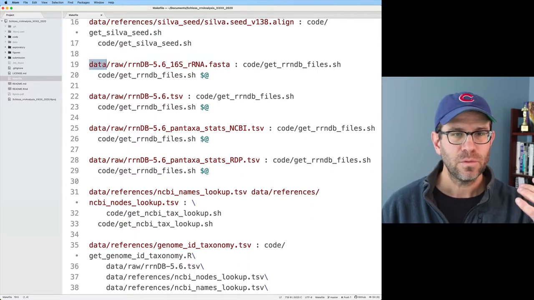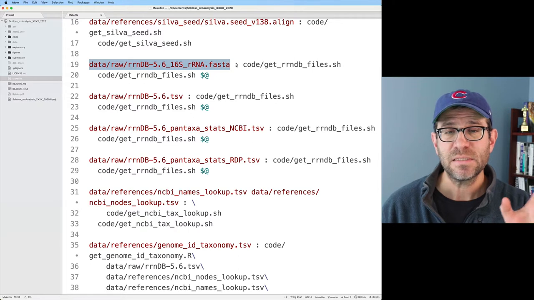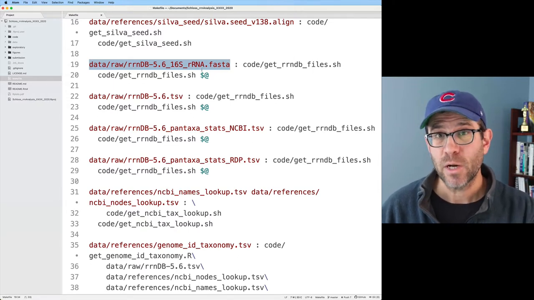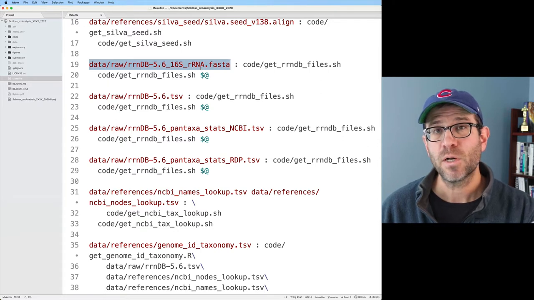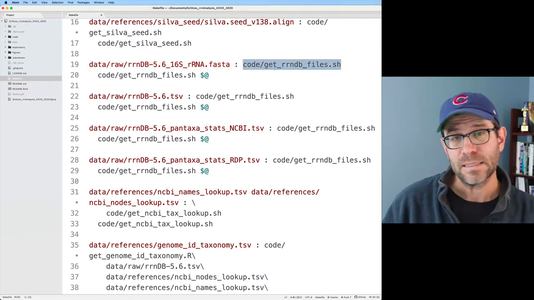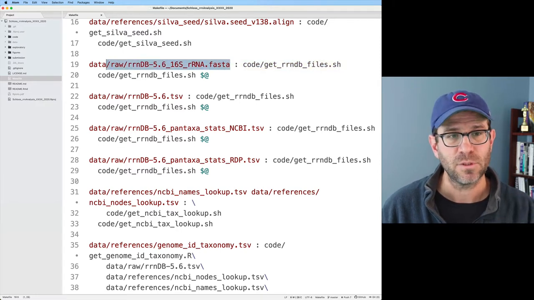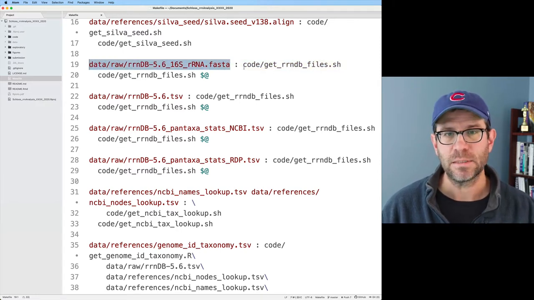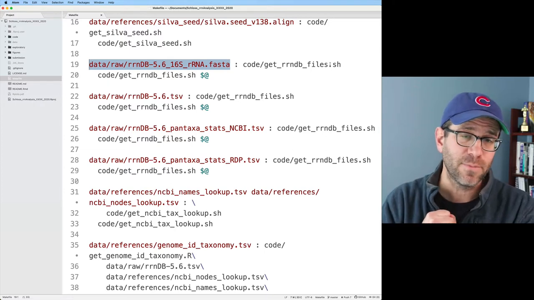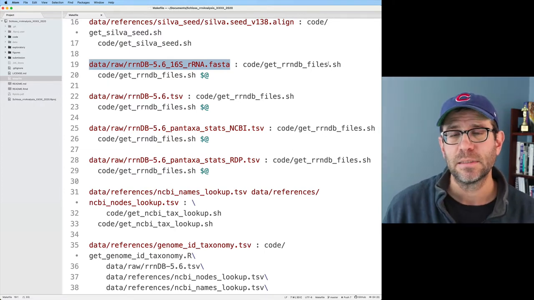And so this, as you recall from my makefiles, the stuff on the left side of the colon are the targets, or the things I'm trying to build. They often become the prerequisites for later rules. So the things on the right side of the colon are the prerequisites to build that, right? And so we see that the prerequisite here is a shell script that pulls down the data from the web and then generates this file.